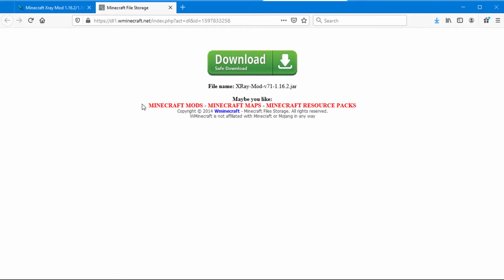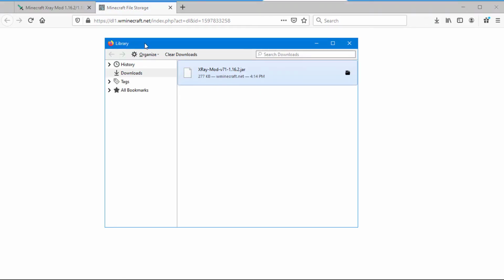Fly speed and survival fly. The keybinding package for fly is not packaged by default.